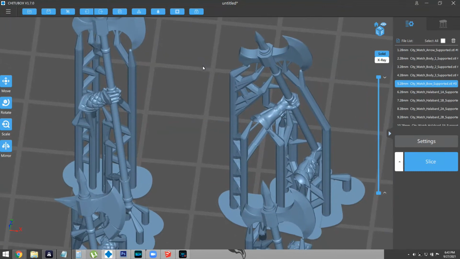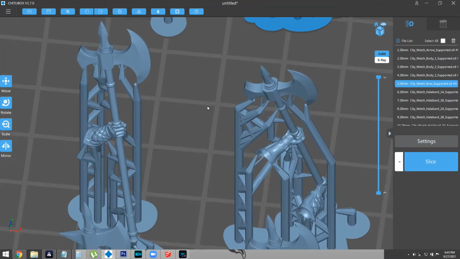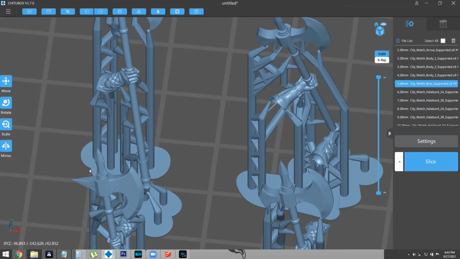This is where it gets a little complicated, all the pole arms. There are a couple of different versions of these halberds. You've got a pointy end.